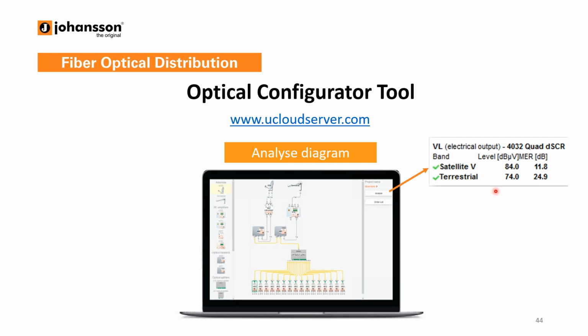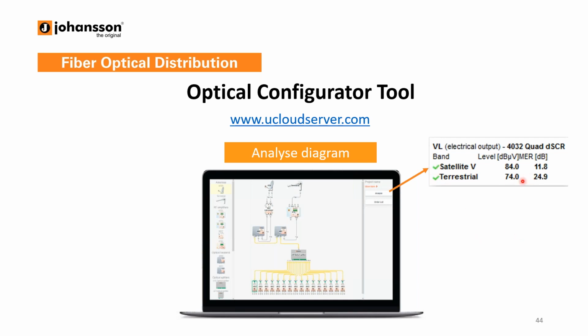And this is quite accurate in real life. The reason why we can do this is because, as I mentioned before, all our products are equipped with active gain control. So every time we know more or less exactly what signal quality and signal strength is coming out of the device. And this is a very useful tool to design your projects.